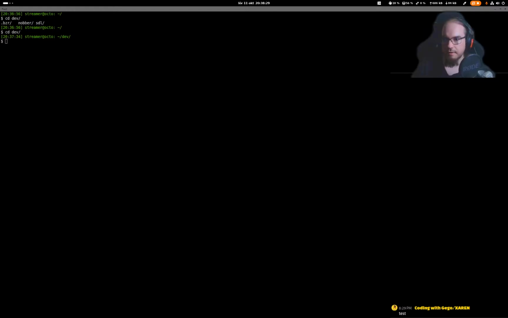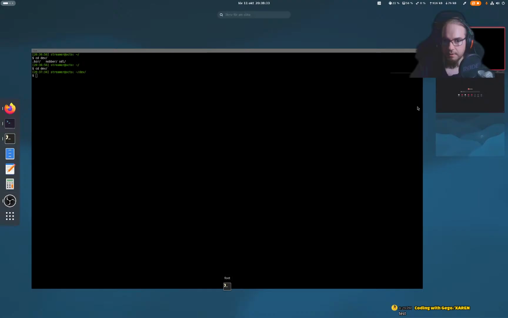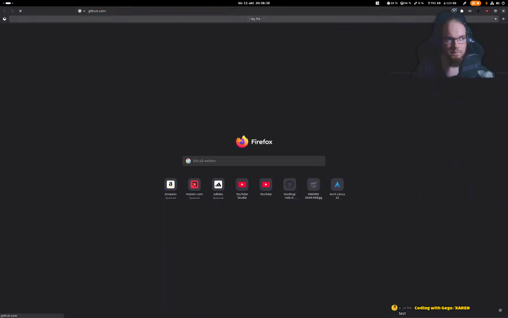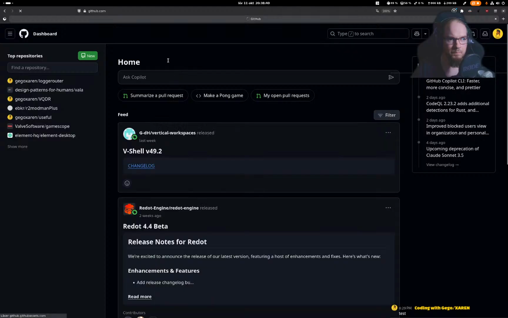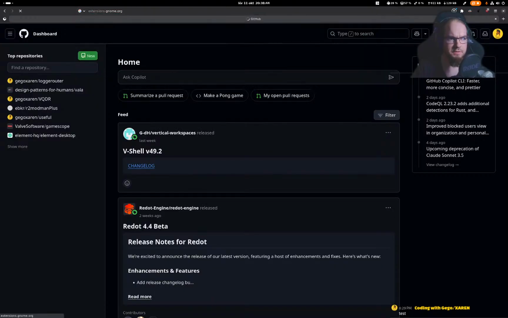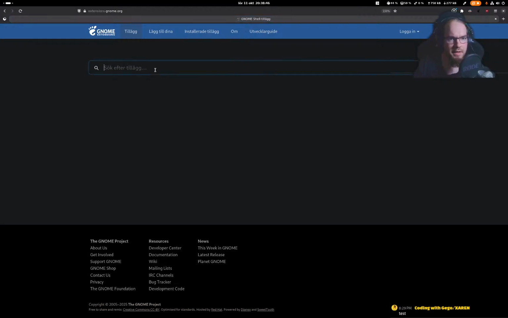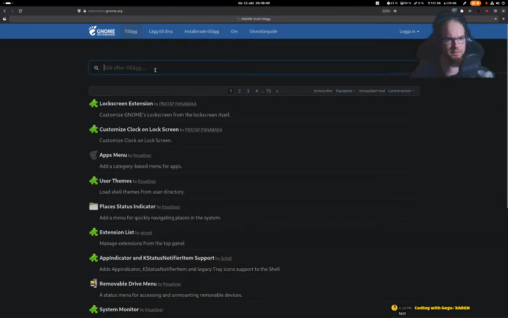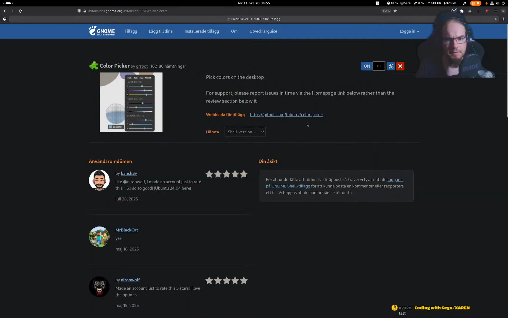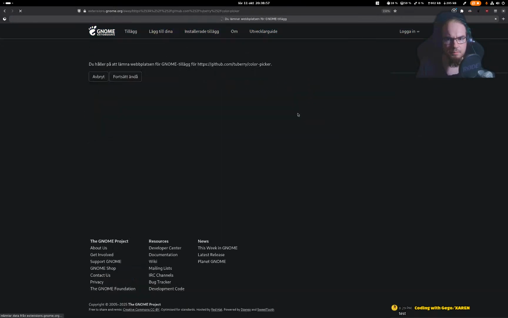So I want to create that. We are going to basically copy this. This is my account. Let's go to extensions.gnome, and we are going to color picker. That's the one. And we are going to go to the picker side.